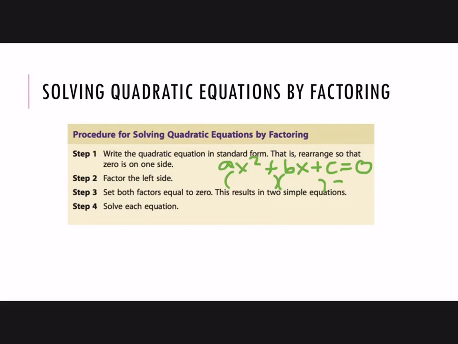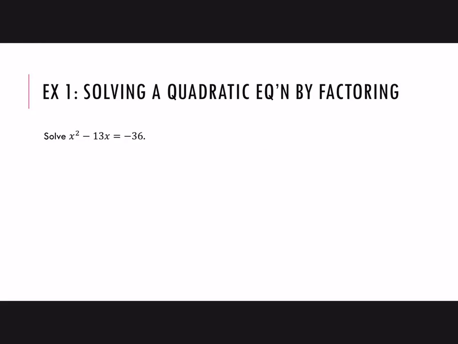All right, now these are quadratic, so you're going to end up with two factors like that, and then you might also have a greatest common factor out here. Set both factors equal to 0. And then this gives you two simple equations, two linear equations, and you solve each equation. So we worked from this step on the already factored version, so now we just need to put the pieces together and take things from standard form into factored form, by factoring, and then go from there using the zero product property. So here's an example.